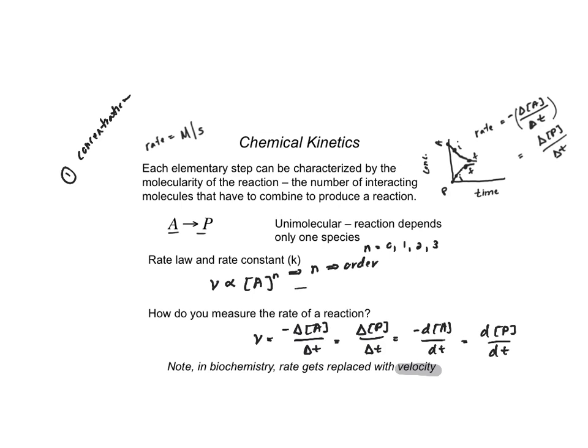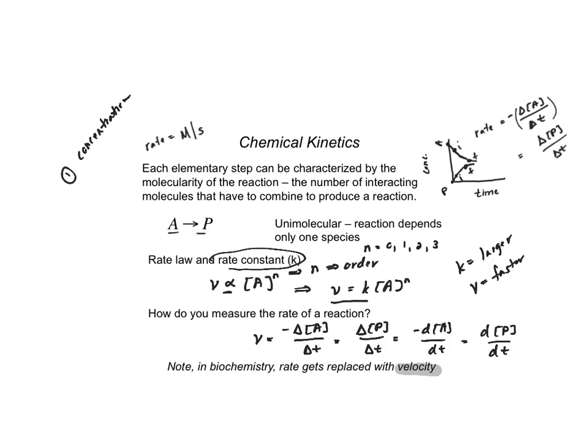Another little thing to note, if I want to replace this proportionality with an equal sign, I can do that, but what else do I need to include? A constant, right? So as long as I include a constant, I am good. What is this little k called? What is this little constant called? This is called our rate constant, right? And how does it relate to the overall rate of the reaction? So the larger k is, what can we say about the speed of the reaction, the velocity of the reaction? The faster the reaction, okay? Okay, so k is going to be this little constant of proportionality.